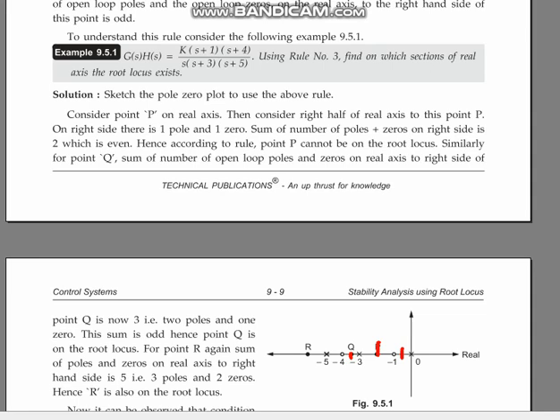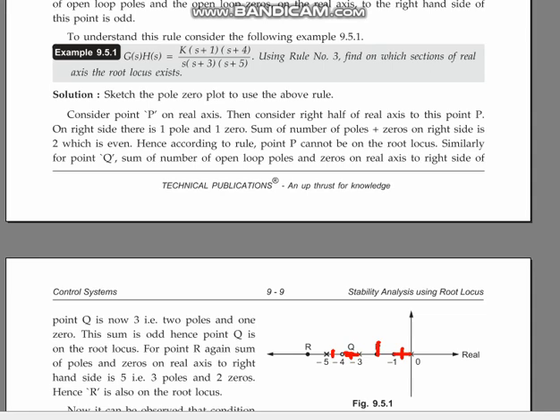So I can say that now between minus 3 and minus 4 it is a root locus branch. You have tried by using thick line. So here also I have tried by using thick line. Root locus branches are indicated by thick line. So now I have to go to between minus 4 and minus 5. Just mark one point here between minus 4 and minus 5.